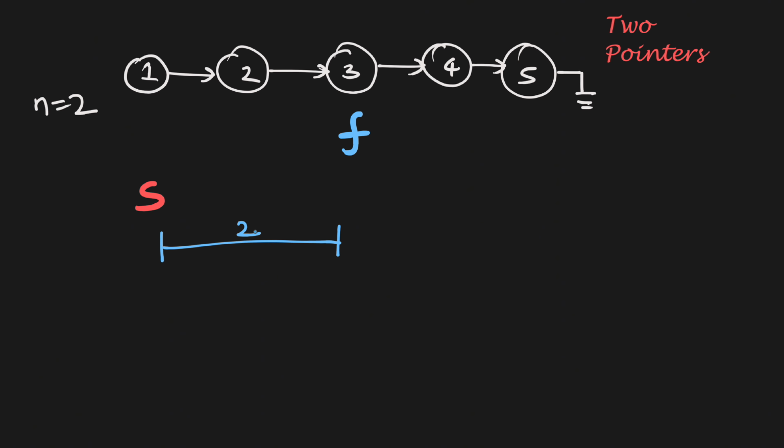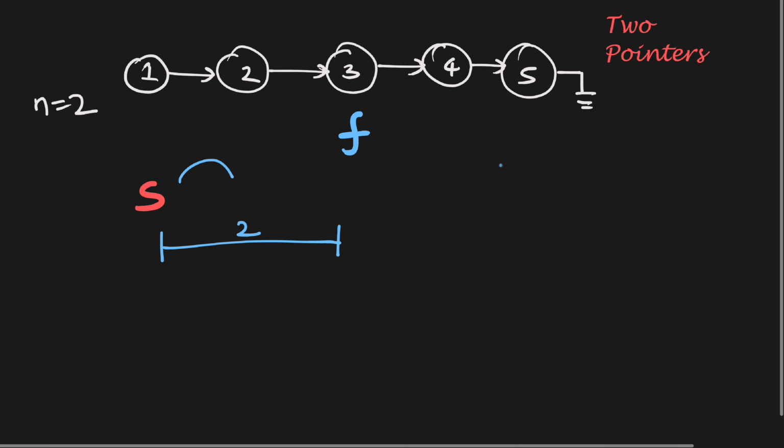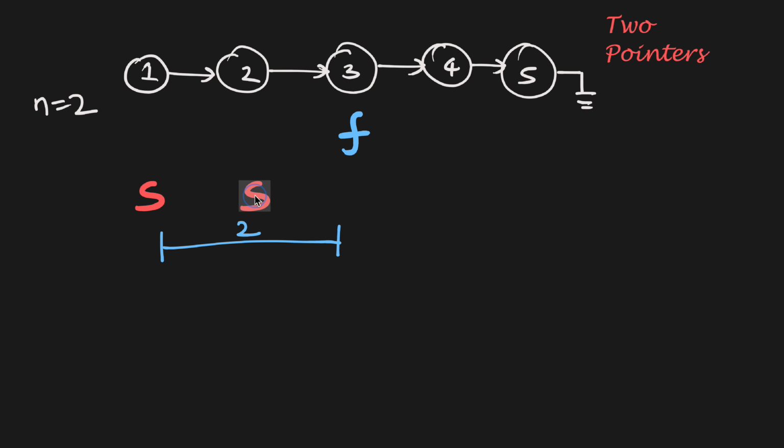Now starting from here, we will move both first and second pointers one step at a time until the first pointer reaches the end of the list, that is, it is equal to null. So second pointer moves to node 2 and first to node 4. First is still not null, so we will move second to node 3 and first to node 5, and first is still not null, so we continue further, and now second is at node 4 and first reaches null.